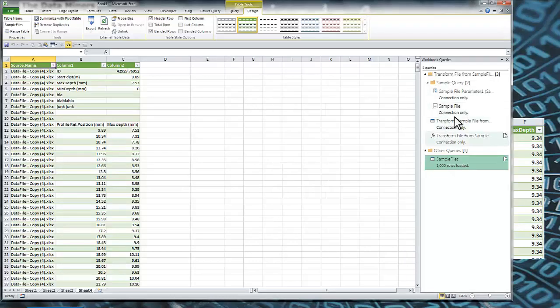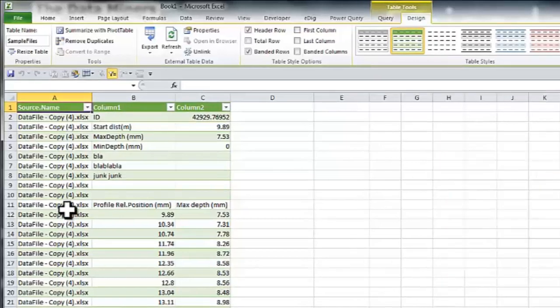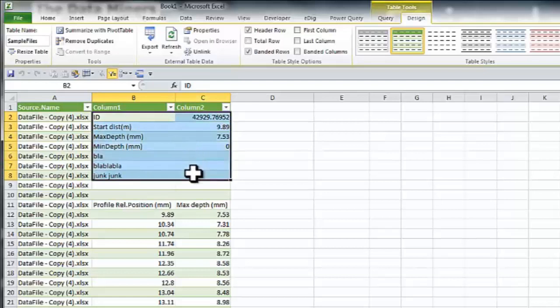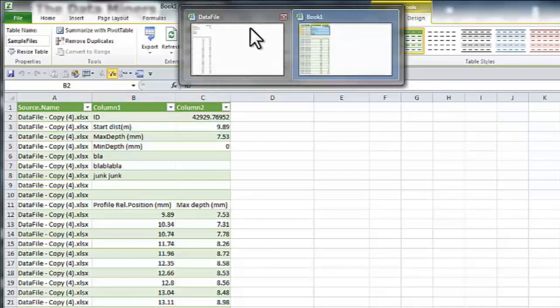And we'll cover what these 4 things up here are that it created, but let's look at the 5th one, because that's the output of everything. Salimah, what do we see here at the top? So at the top we have some information like ID and start distance that applies to all of this data set. But basically it's at the top, basically 7 columns right now, 7 rows, sorry.